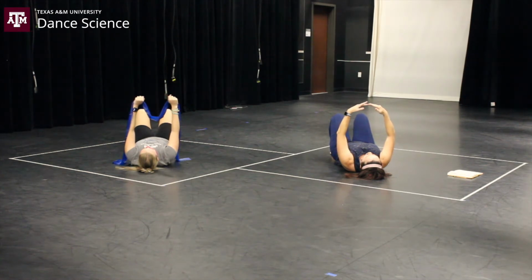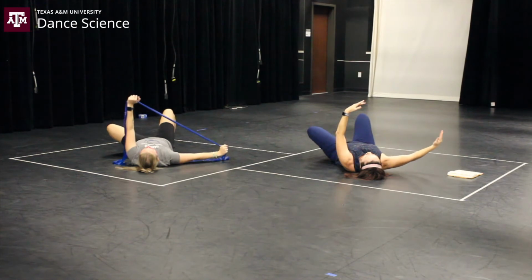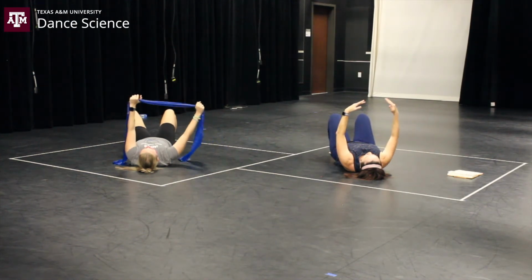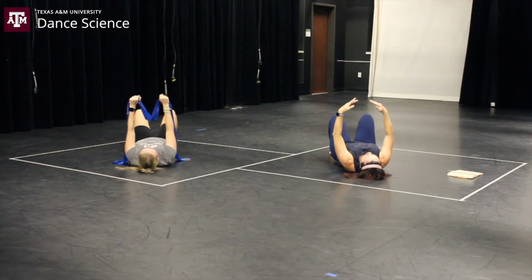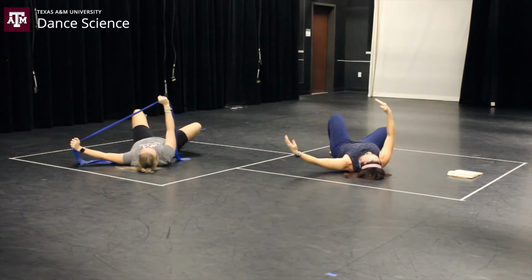And we'll go on the other side. So externally rotate the left leg as the right arm opens towards the second. And pull it back together. And the other side. You want to try to move the arm and the leg at the exact same time.